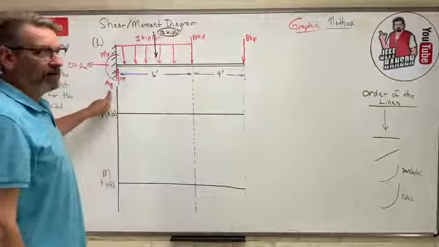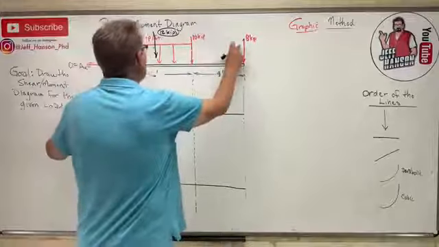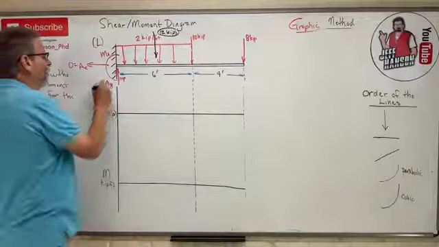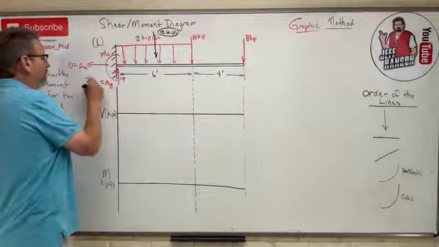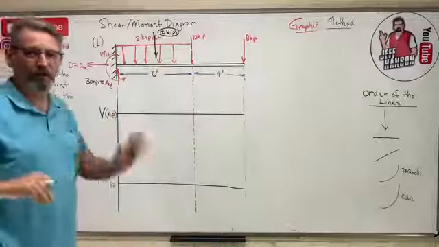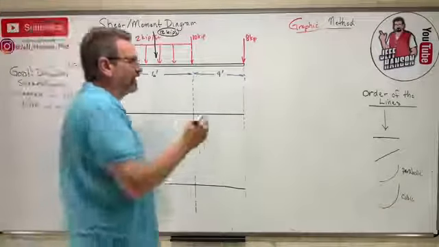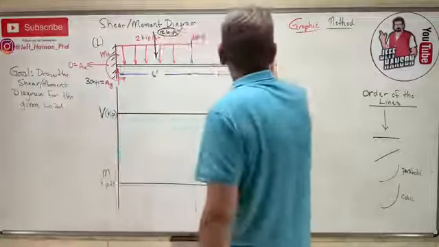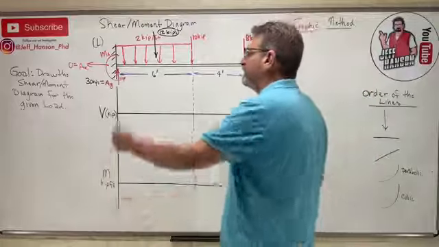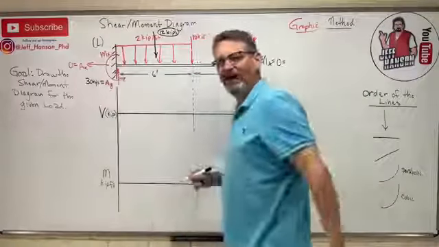So AY, up stuff has to equal the down stuff. I've got a total of 10 and 8 is 18 plus 12 more is 30. So AY has to be 30 kips. I got 30 going down, now I got 30 going up, so the system is balanced. The last thing to do is find this MA, and I think I'll have to do that with a moment equation. So sum of the moments at point A. And remember, you knock everything out at A except for moments. You can't knock out your MA.